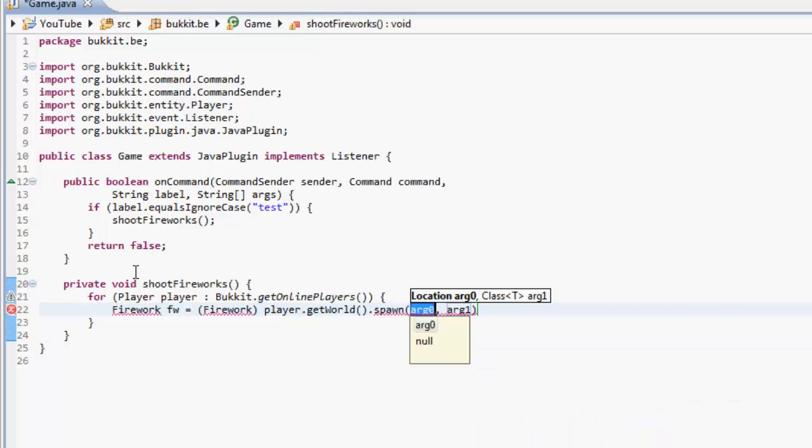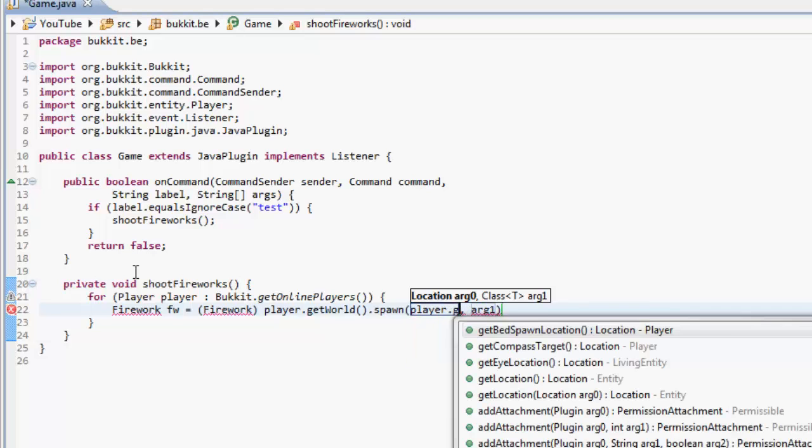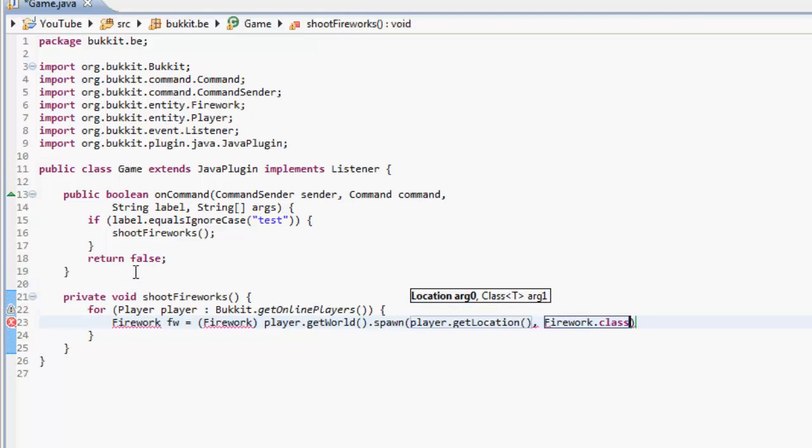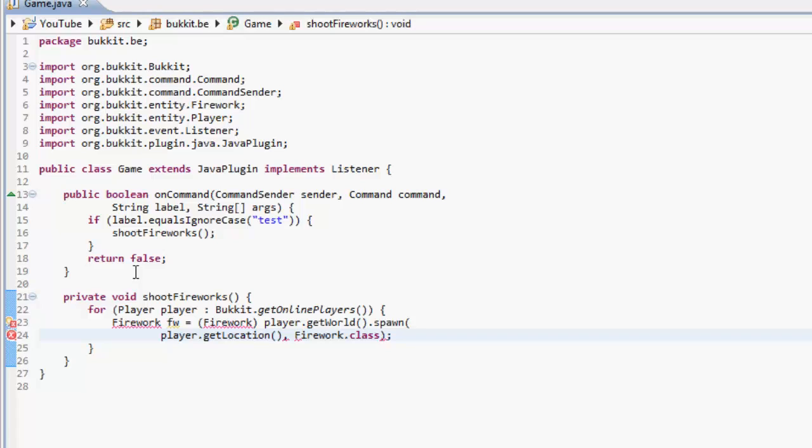We're going to spawn a firework at the location of the player, so player.getLocation, and we're going to spawn a firework, and to do that we do Firework.class. So we're going to spawn one of those little entity firework thingies at that player's location.